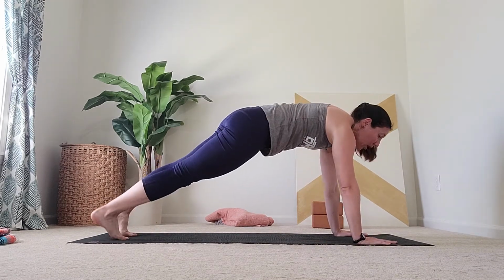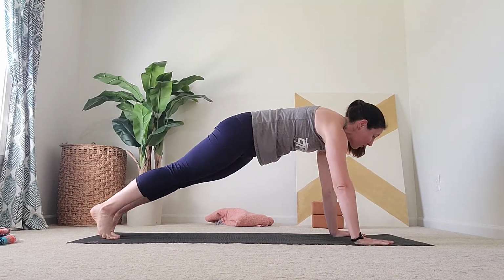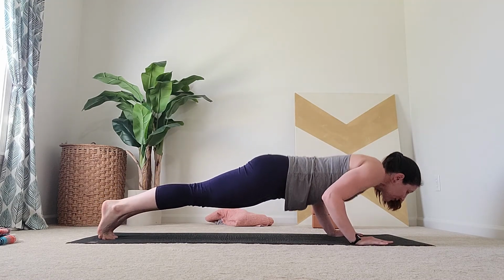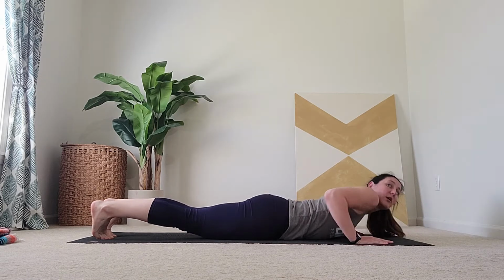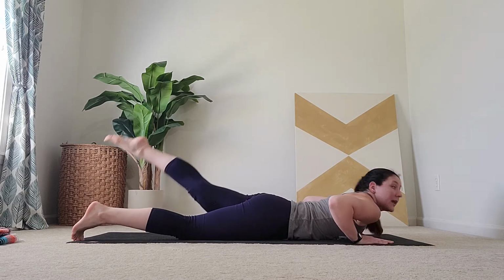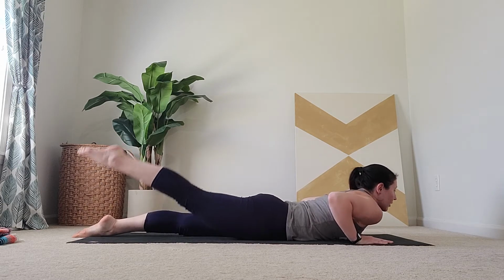Now we're going to chaturanga all the way down to our mat. We're going to do that floor work. Rock forward on your toes, nice and slow, nice and slow, nice and slow. Come all the way down. Good. All right. So from here, we want to kind of kick a leg out, get as long as we possibly can.